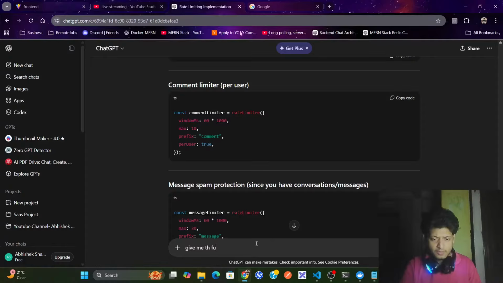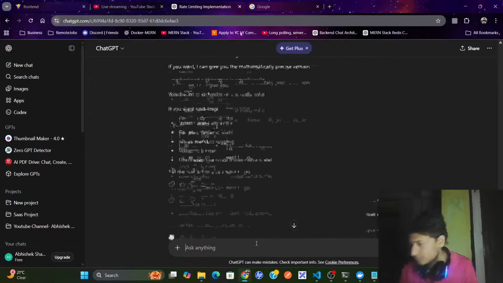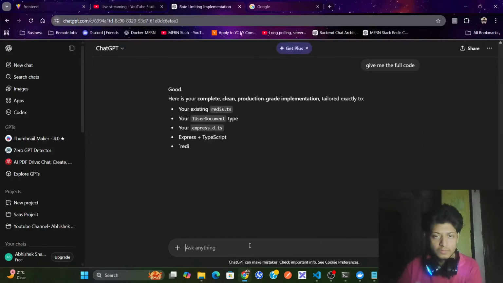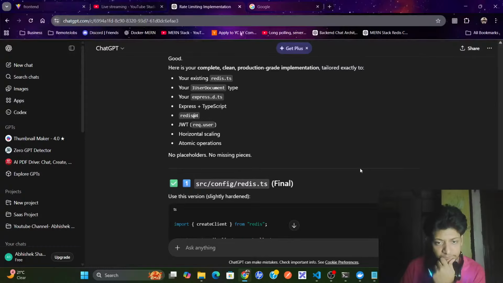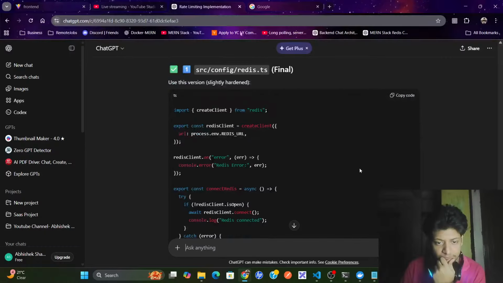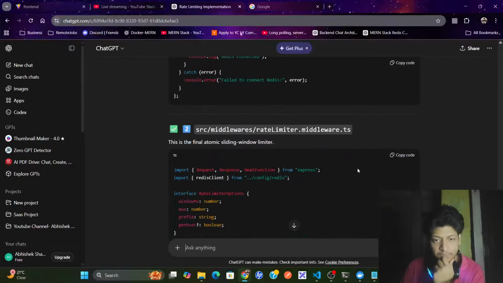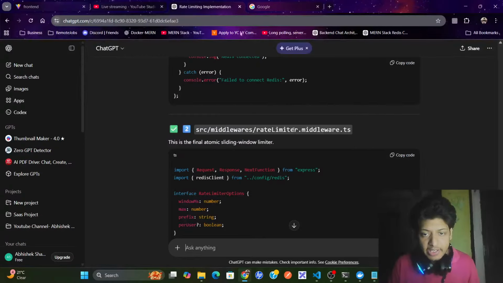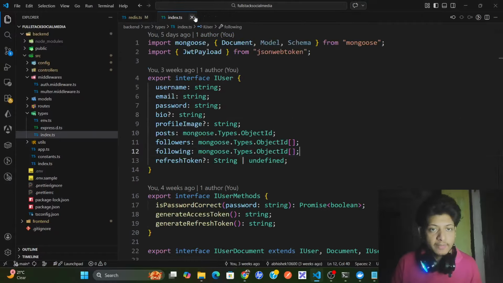Give me the full code. This is done. Okay. Now src middleware rate limiter.middleware.ts.